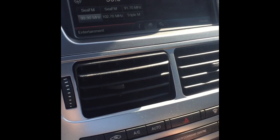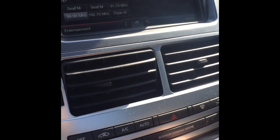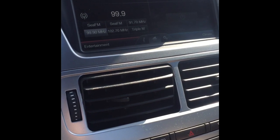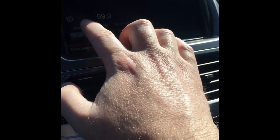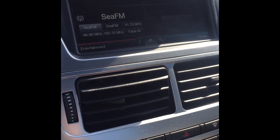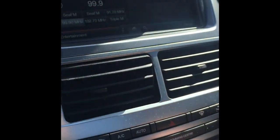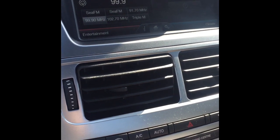I went for a quick drive test up the road and I easily got to 300 meters. The volume level did drop off around 150 to 200 meters but you can still hear it — it didn't crackle or break up. It sounds quite clear with no crackling. Just for comparison, I'll tune into a local commercial radio station — you can hear it is a fair bit louder on the commercial FM broadcast. Thanks for having a listen!